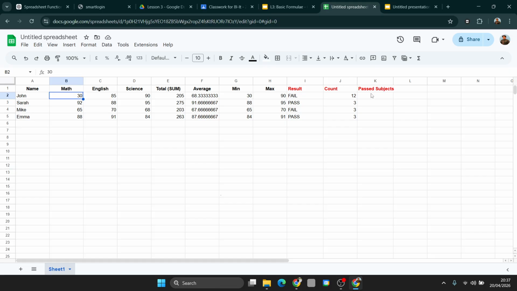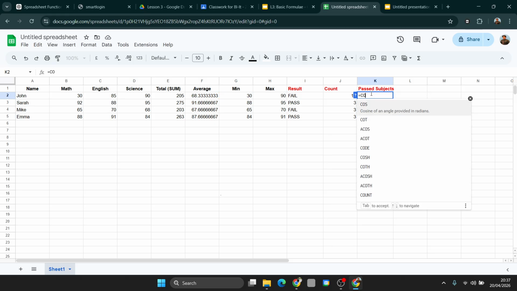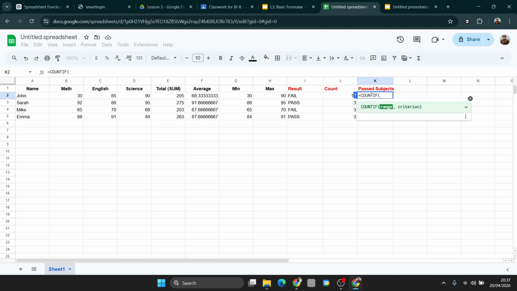Okay, so if I just write down this condition, start with equal sign, the word is countif, then you start with the bracket. Okay, countif, start with the bracket. Now which columns am I checking, right? I'm checking from here to here. In these 3 subjects I'm checking, did he get more than or less than a certain, specific number. So I just select those and then write a comma.